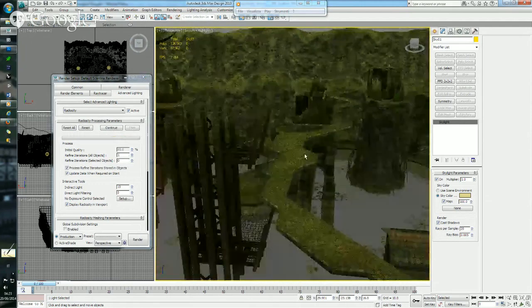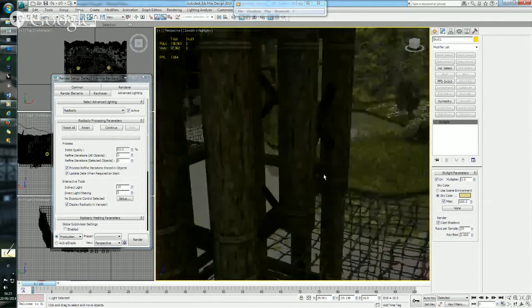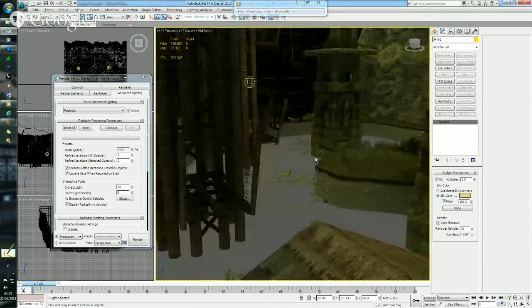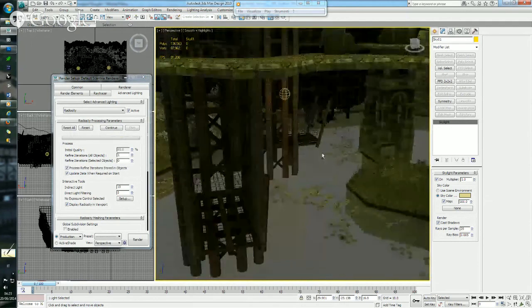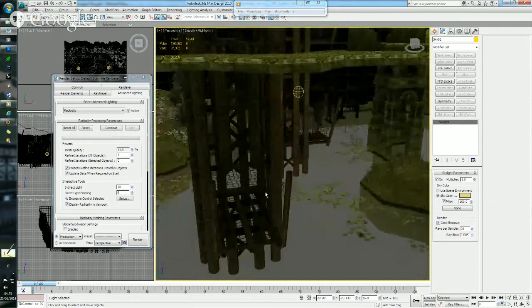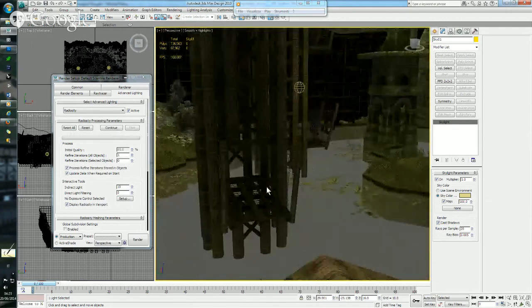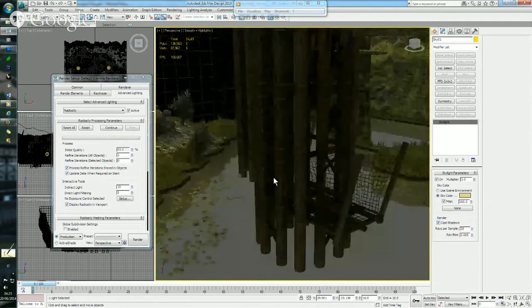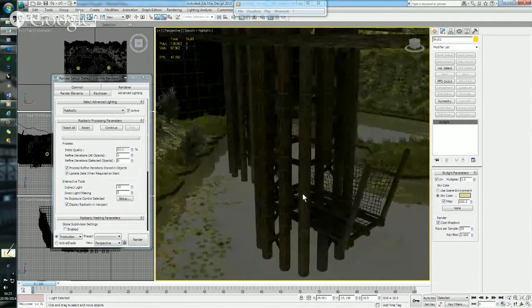As you can see, there are some parts that are completely dark because the skylight is casting shadows. Those parts are completely dark.